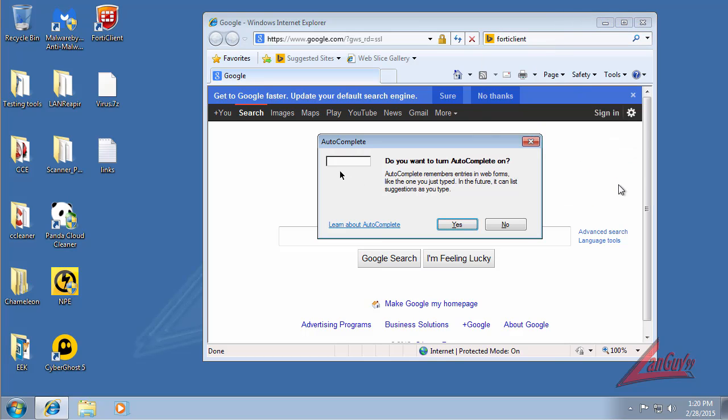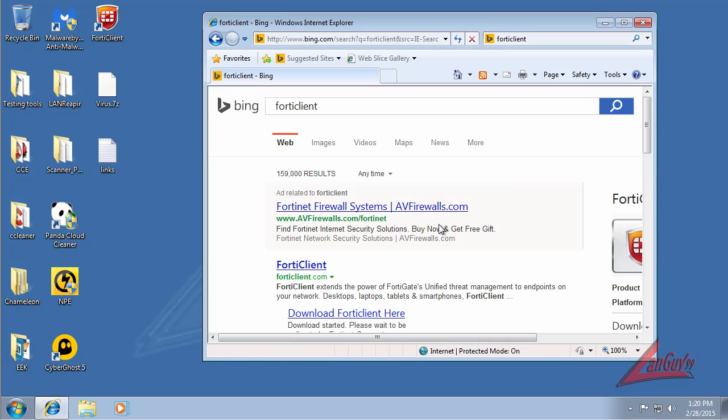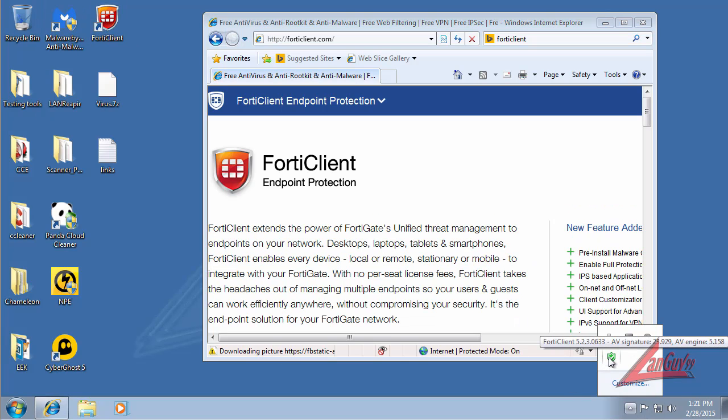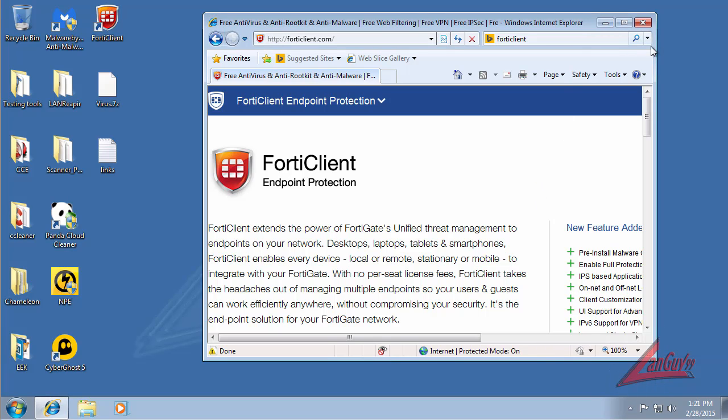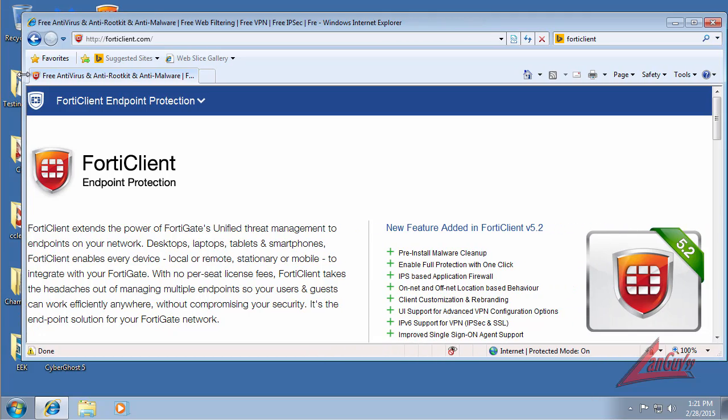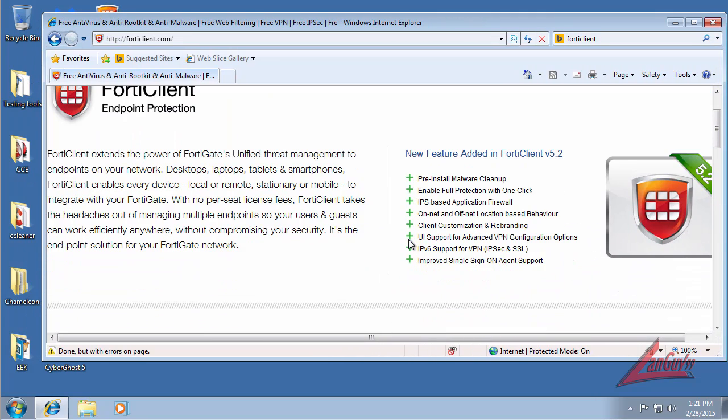But they also make a free antivirus, I guess you want to call it, maybe a security product for the home user, for endpoint, and you can download it, install it, and use it.